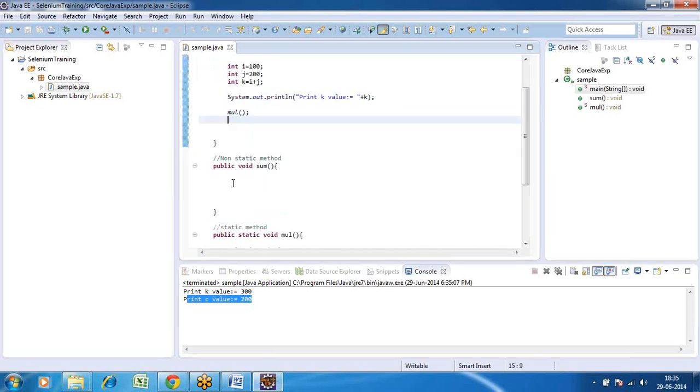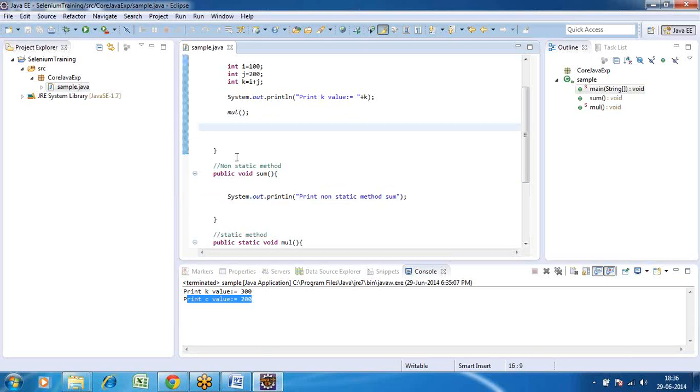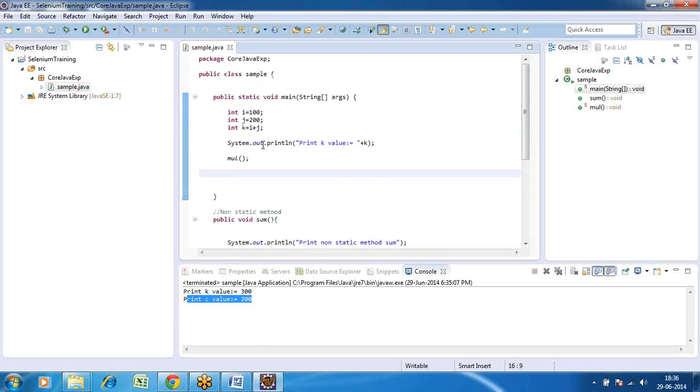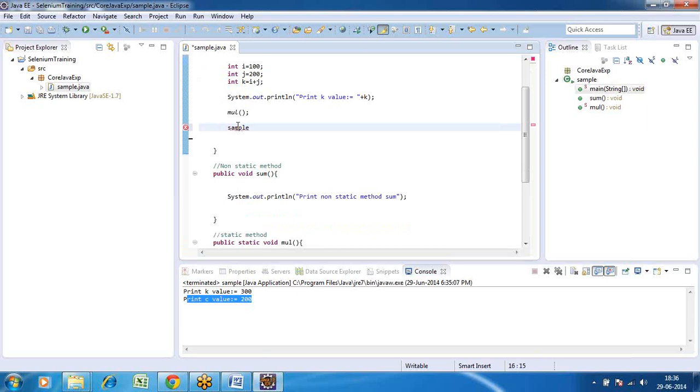So what about this non-static method? To call this particular non-static method, you need to create an object. How do you create the object? You create the object with a sample.